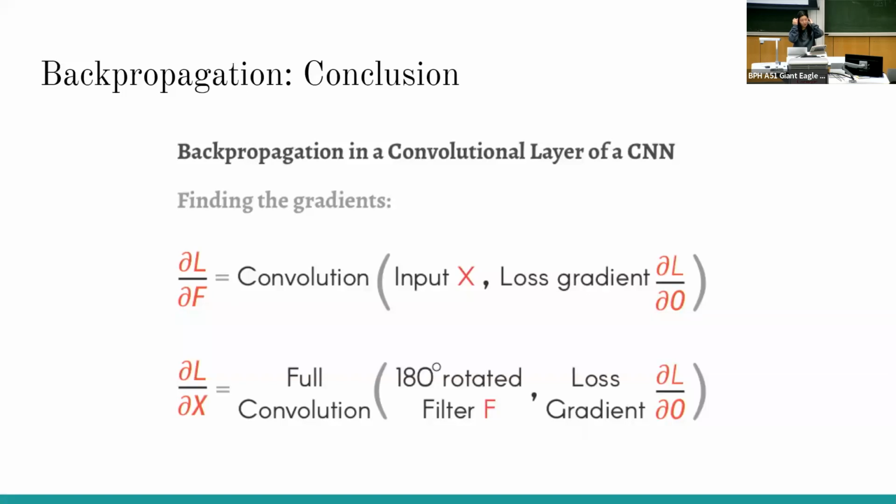I think it's kind of confusing because we just wanted to introduce the idea of convolution again in the explanation for backpropagation. That's why we introduce convolution and full convolution in this idea. The reason dL/dF is just a convolution is because we just have to multiply and add together what we get from input x and the loss gradient. That's the reason why it's called convolution. But if you think about how we get the value for dL/dx, it's easier to understand if we call it a full convolution.